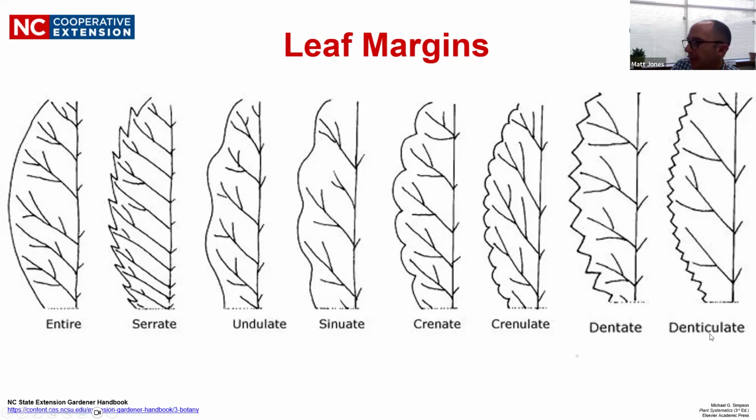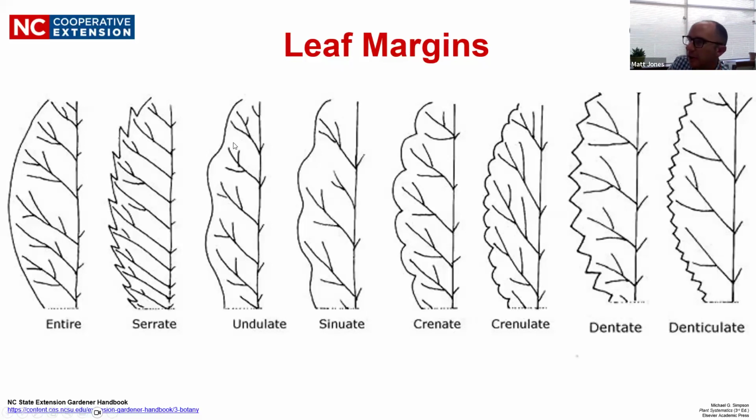And then there can be diminutives attached to terms. So denticulate, ulate means tiny. So little shark's teeth is denticulate. Crenate means like semicircles, so they're not sharp. They're just kind of like if you're drawing a cloud as a child, half circles on the edge. And crenulate in that case would mean smaller half circles. And then undulate and sinuate on this drawing look similar, but they are different.